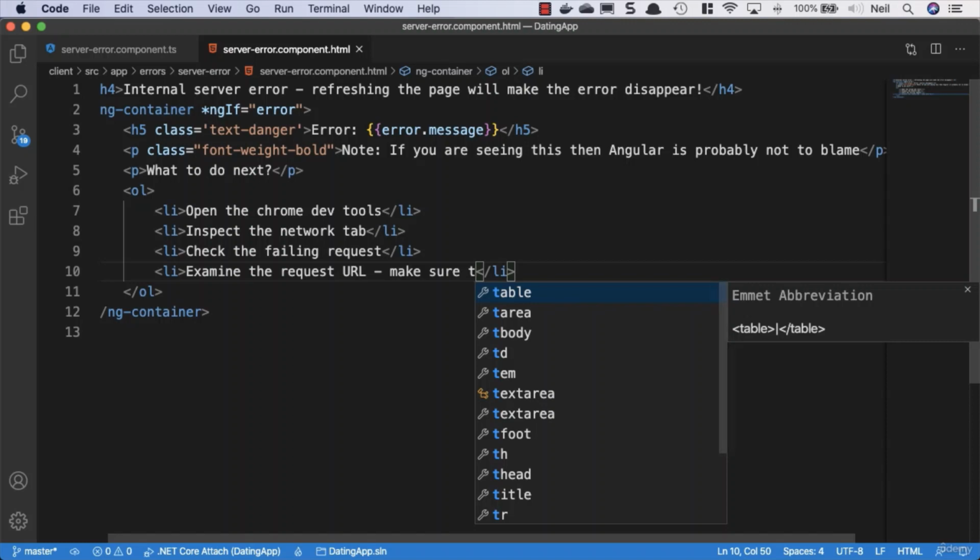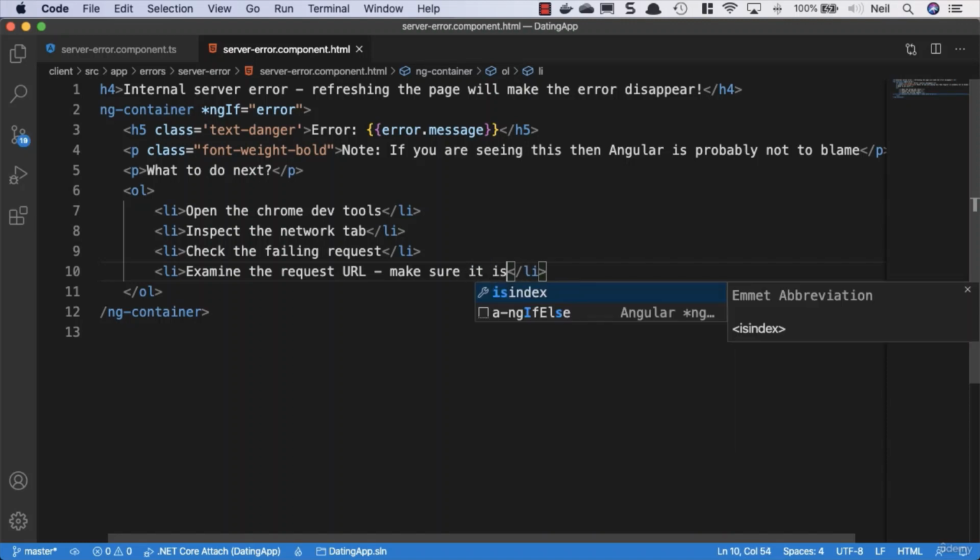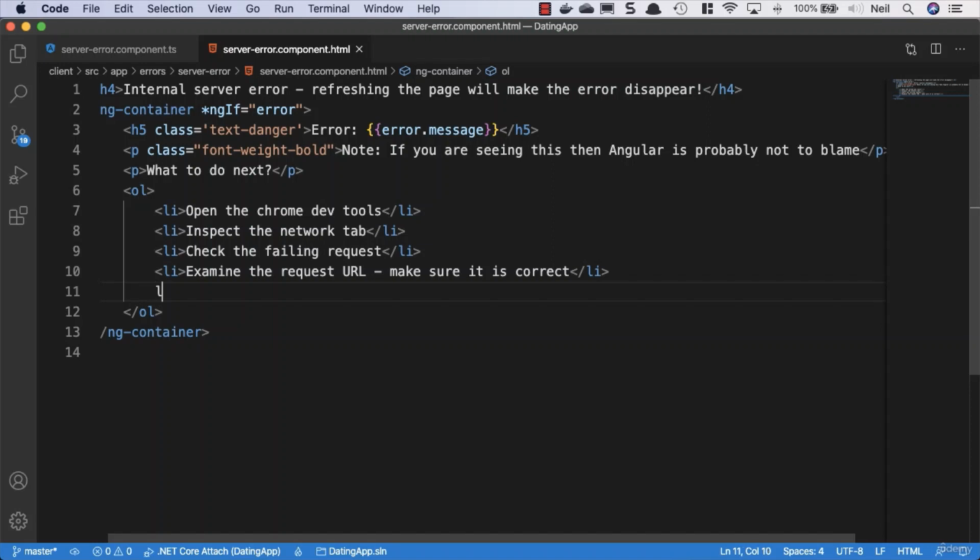Because if you're going to a different server and you're getting an error from a different server than what you actually think you're supposed to be going to, then you can be spending a lot of time troubleshooting a problem that doesn't exist. I have seen it before where developers requested a resource from a different server and spent hours troubleshooting the wrong server because they had a bad URL in the client application. So don't fall into that trap. Always examine the request. Where are you getting this error? And then finally, we want to reproduce the error in Postman. Postman is a great tool.